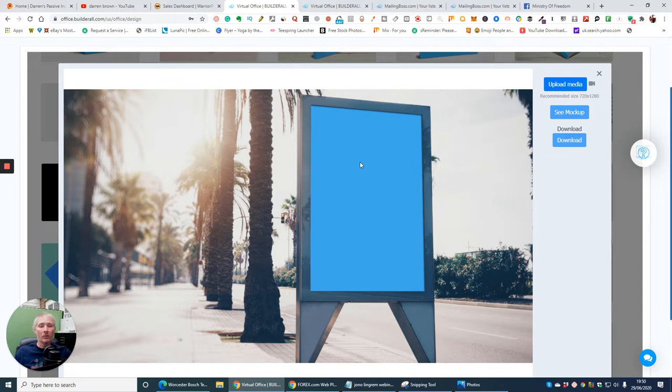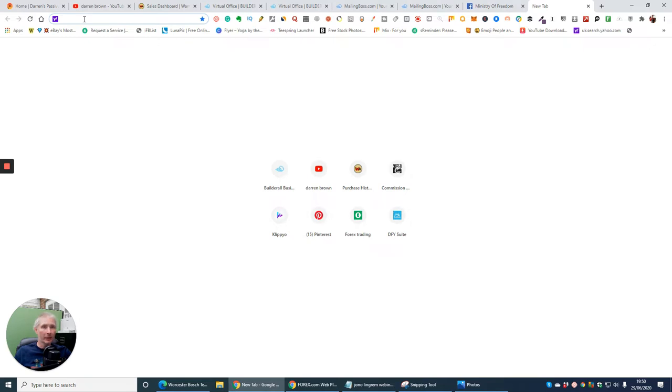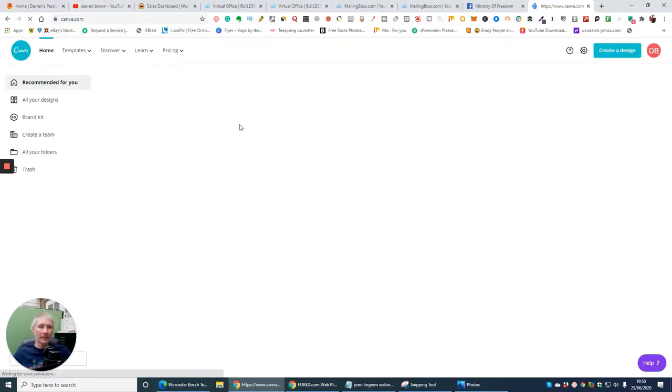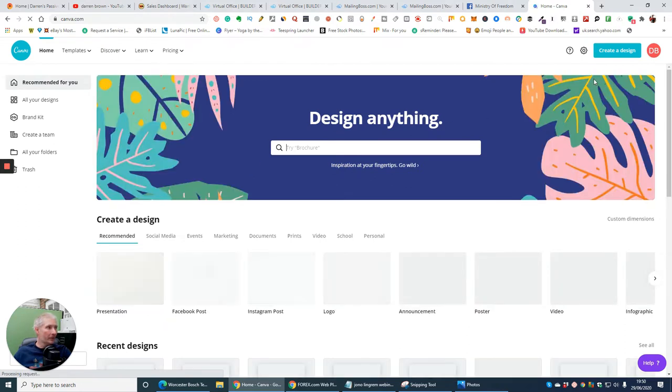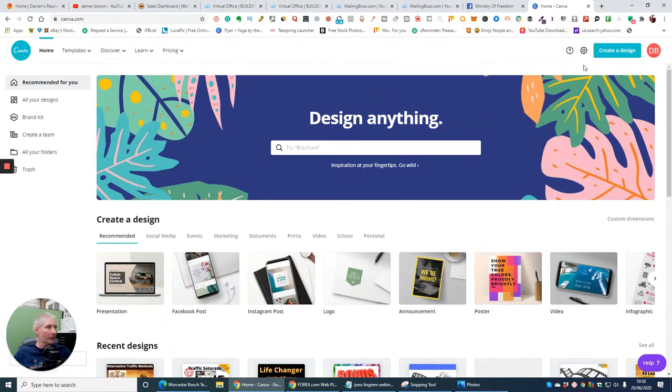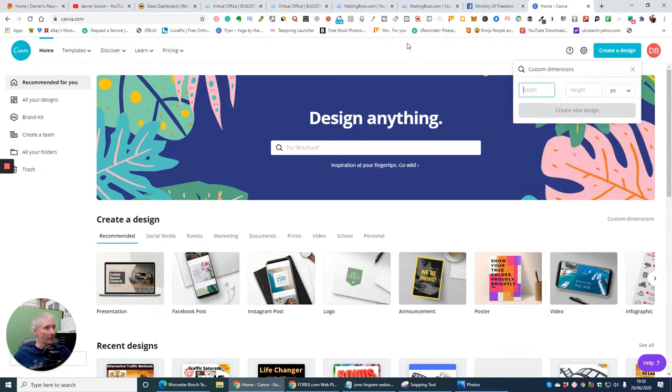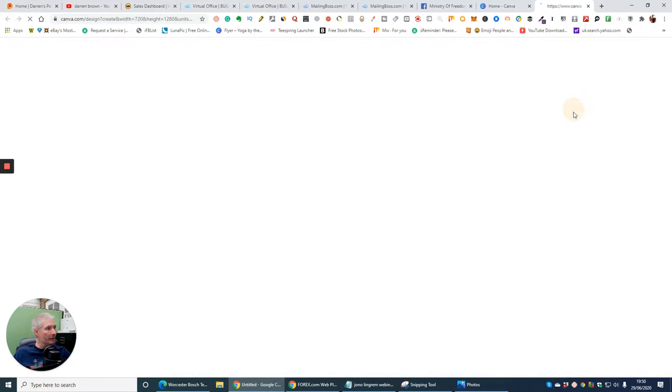design studio called Canva. I'm going to click on here and type in Canva. And this is free, guys. It doesn't cost you anything. So you can use it absolutely free. And this has got a superb tool. If you click on Create Design and then click on Custom Dimensions, all we have to do is type in what we put, which was 720, which is our width, and our height is 1280. And then you'll see here PX, which is our pixel rate, and click Create New Design.